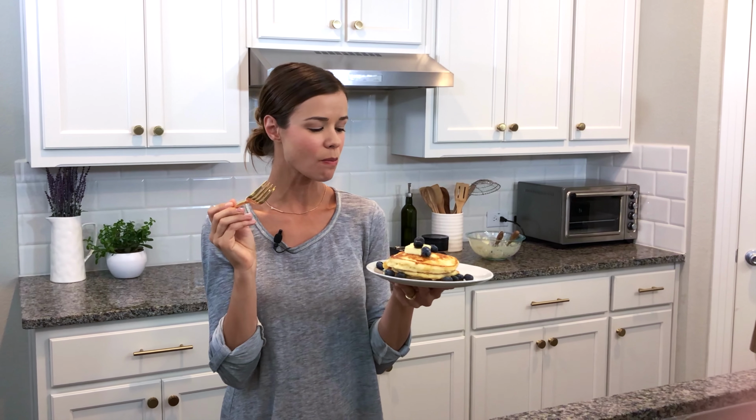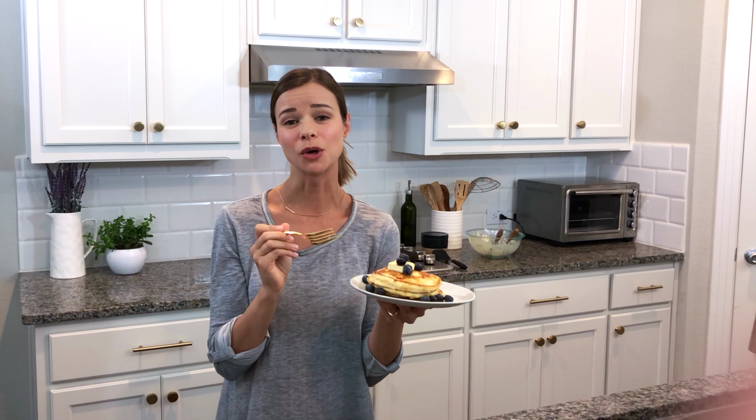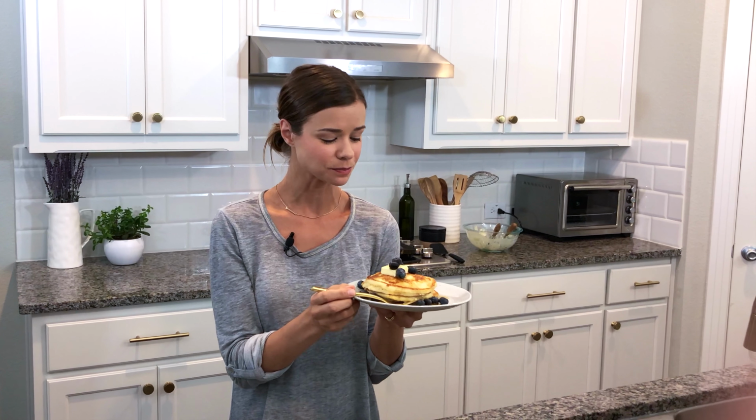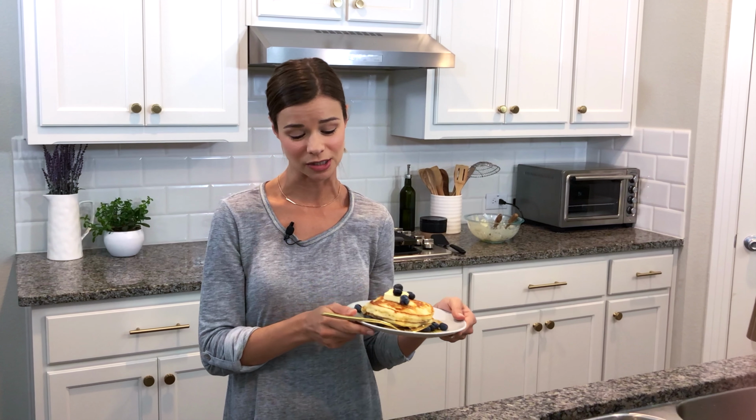These are so light and fluffy. You can really taste the vanilla in these. I hope you make these small batch pancakes. The recipe makes just half a dozen pancakes, which is perfect for 2.